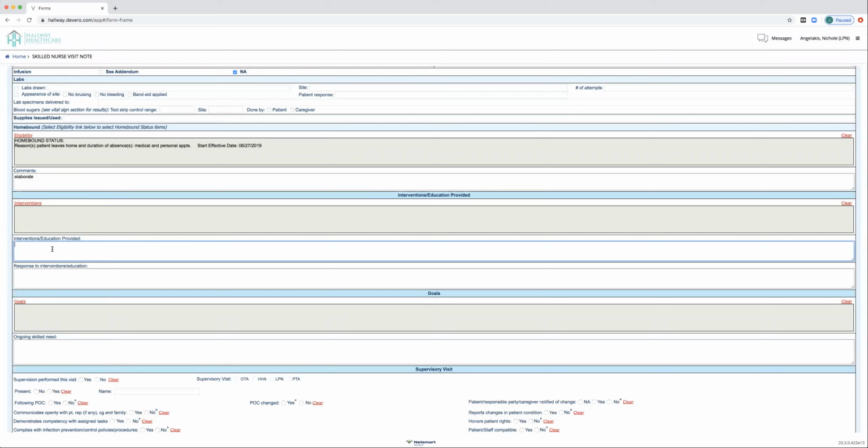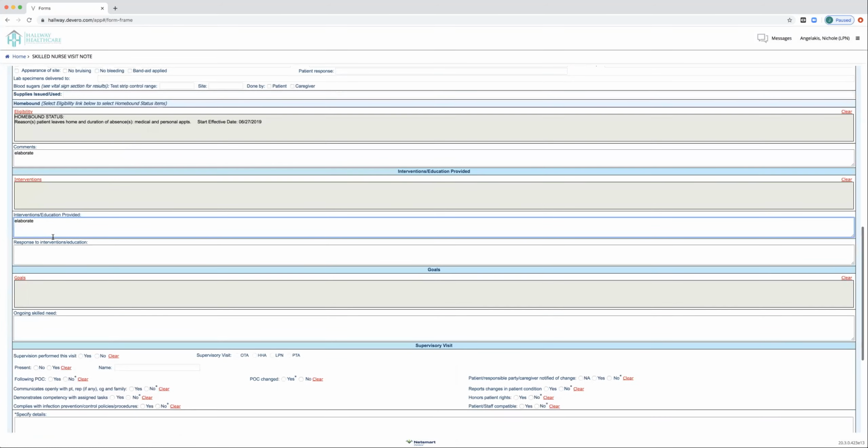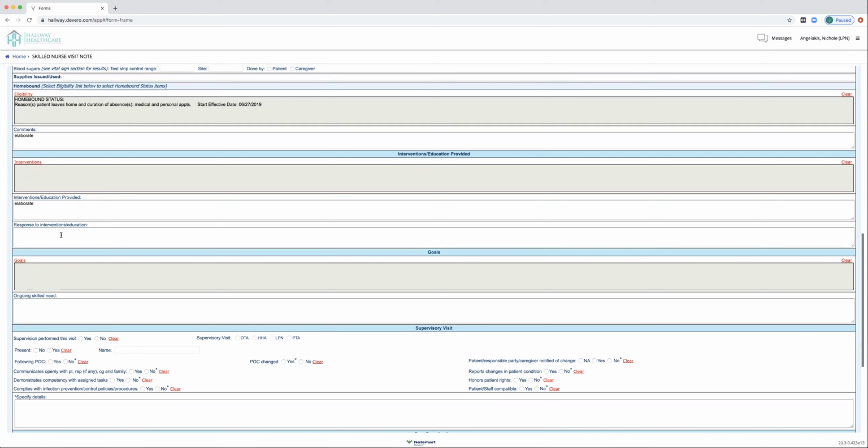Then you're going to elaborate again on your interventions and education provided. Response to interventions, education. So I'm going to put the patient's response here.